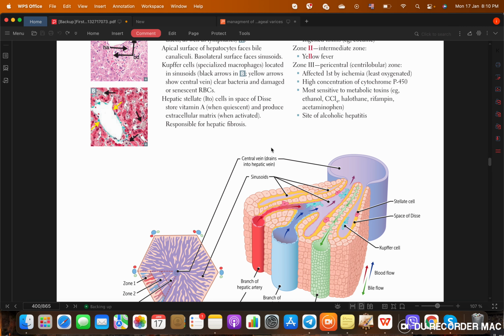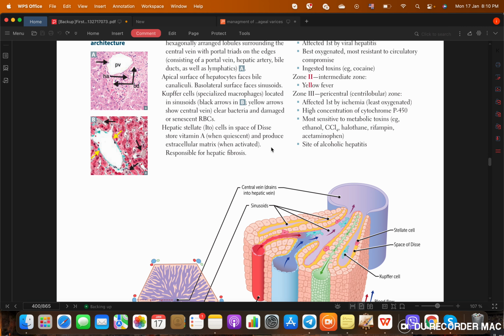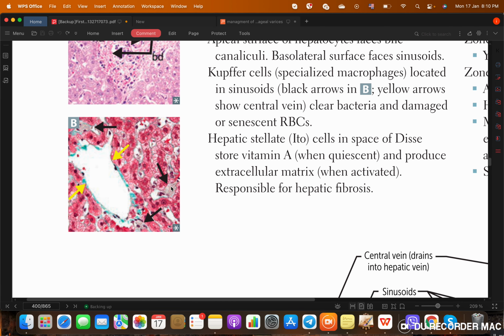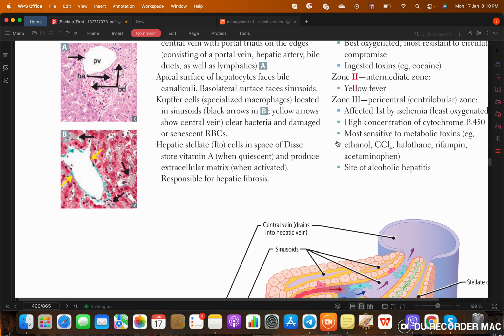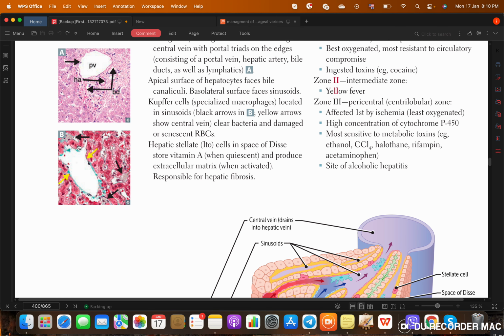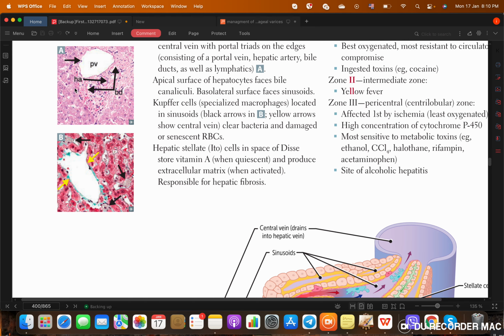They say it's the black arrow. Where is the black arrow? Black arrow. Here it is. Okay. So it is this thing. It looks like it's full with trash, as you can see. It's the only one that is not red. Okay. So the yellow arrow is the central vein, which is this one, and this is the triad. Yeah? You can see the vein, the artery, and the bile ductules.